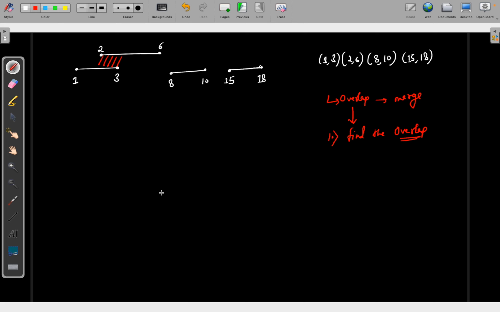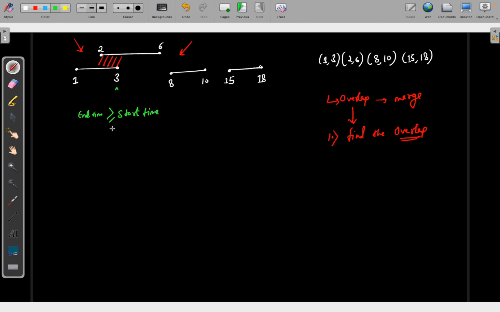And how can I find the overlap? Can you think here that this is an overlapping condition, but this is not an overlapping condition? Why is this an overlapping condition? Let's observe this one and this one. What is the difference between these two? Here you can see the end time of one interval is greater than the start time.